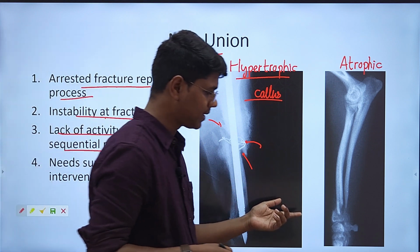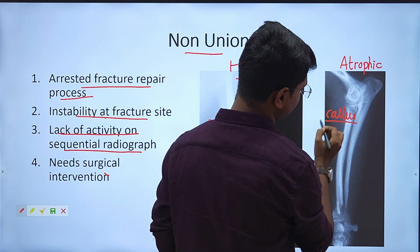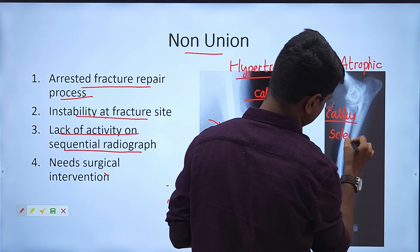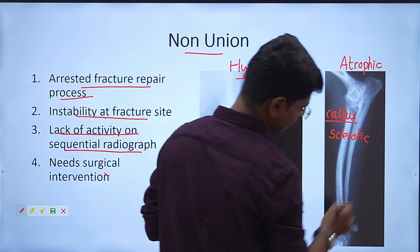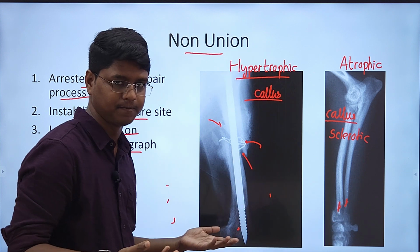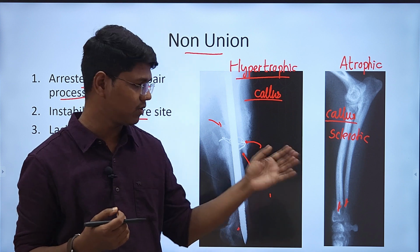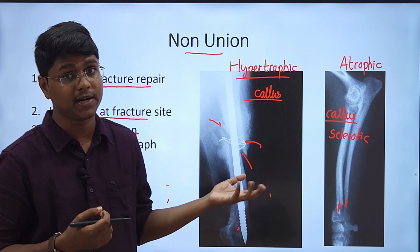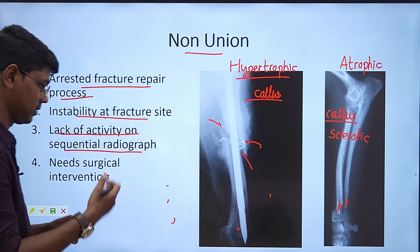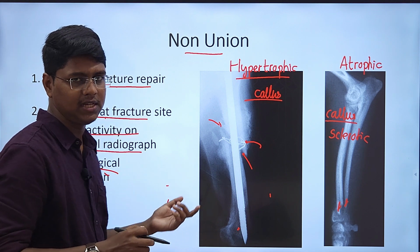In case of atrophic, there isn't any callus, no callus formation. Bone appears dead, or you can say sclerotic. Sometimes there will be fibrosis of the bone ends. When there is fibrosis, nothing will happen. For that you may need surgery, to remove all these fibrotic things. If there is some sequestra, dead bones, you have to remove those, then again do the implant. It needs surgical intervention. This is basically non-union.